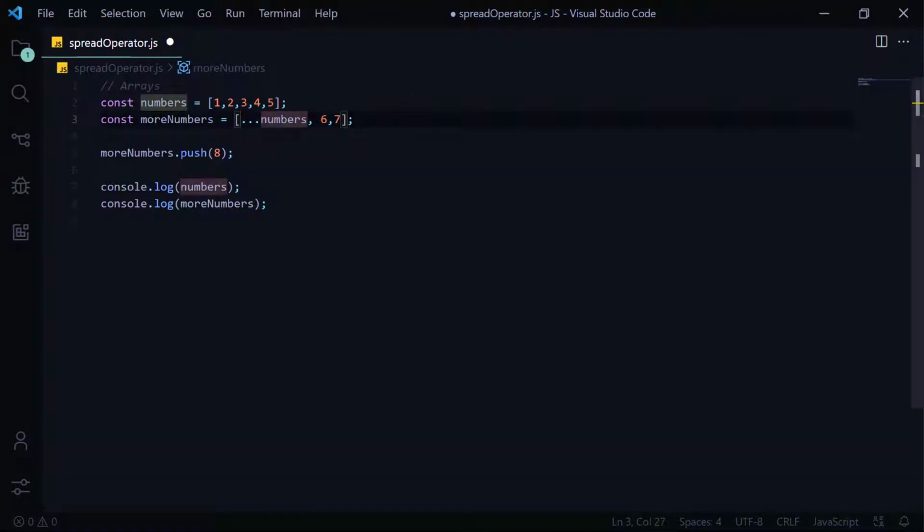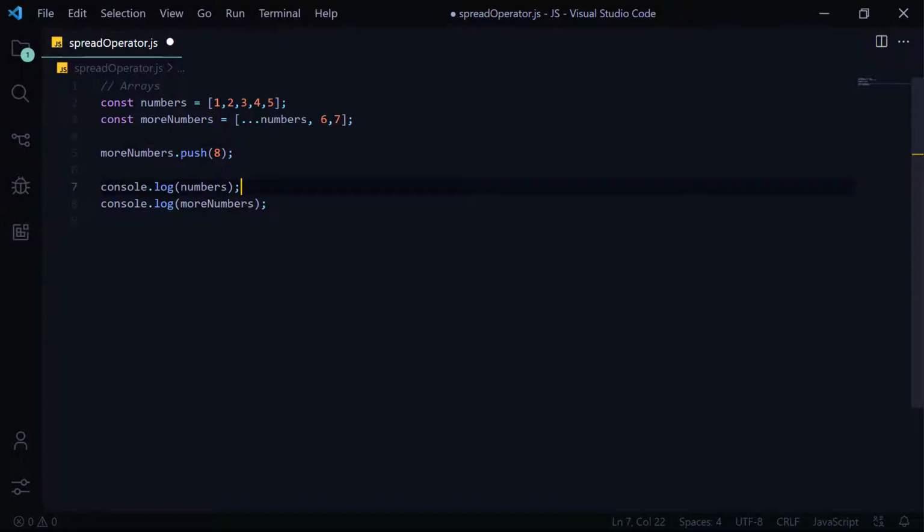In our case it is numbers, and we'll also add some more values to our more numbers array, which would be 6 and 7. So our more numbers array would consist of values like 1, 2, 3, 4, 5, 6 and 7. Also we are going to add a new value to our more numbers array, which would be 8.